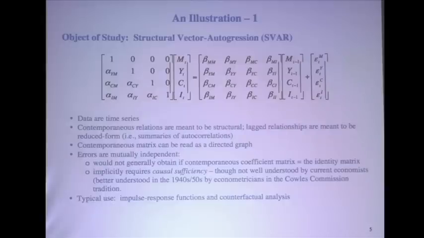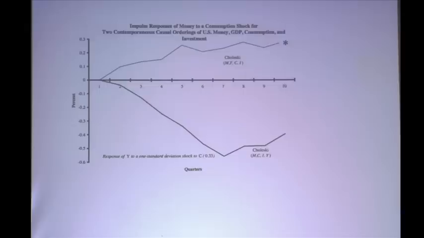Now, the other thing that we can do are various sorts of counterfactual experiments. And I'll come back to the counterfactual experiments right at the end. But right now, let me just show you what an impulse response function looks like. Just look at the top one. This is the system that I wrote up there, ordered. And if you actually take data, estimate that system with a certain set of data, and look at a shock to consumption, then you can trace out what happens. On the bottom, it's C.